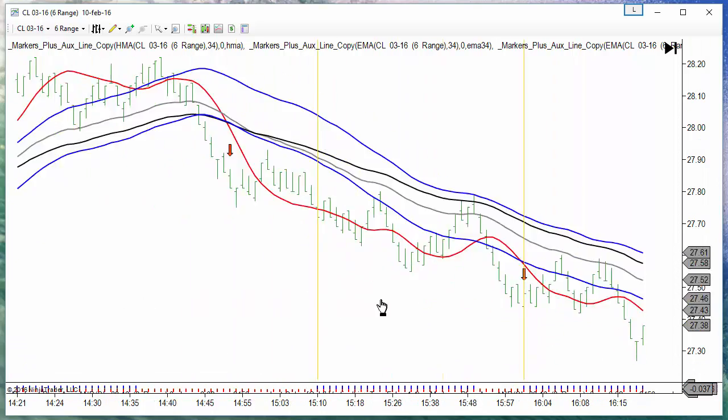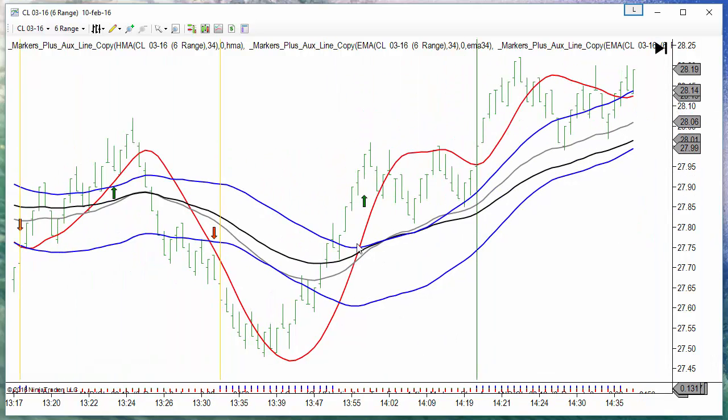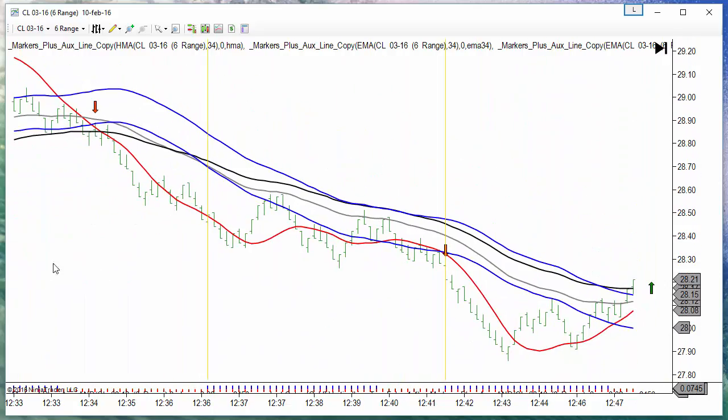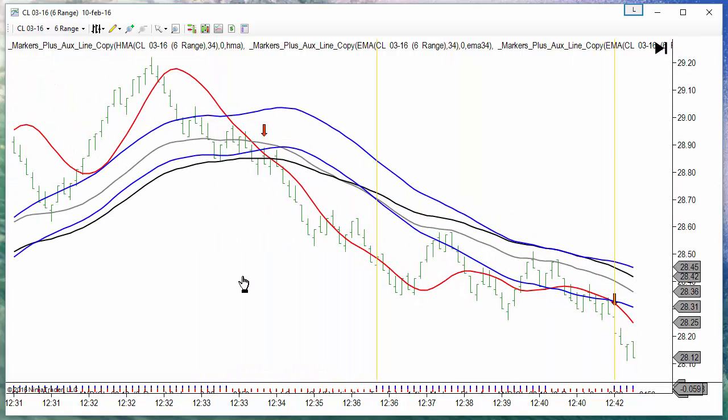Same here. Let's look for a long. This is my first long crossover, the red going outside the envelope, but the moving averages are still not aligned until here. So now we have the complete trade setup with the 2 conditions. We can put more conditions. We are testing bar by bar all the conditions, and when all the conditions are aligned, I have my entry signal. Entry signal can be any marker.